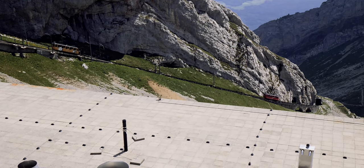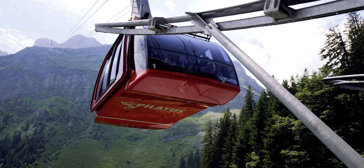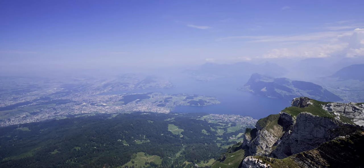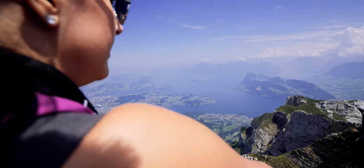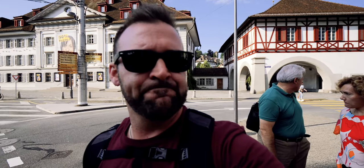We are just finishing up our day and it was an awesome day. Took the tram up to Mount Pilatus, hiked around there for a while, took the trolley back down, and had a gondola ride in the middle - just all kinds of stuff today. The views from the top are incredible. For right now we're going to walk back to the hotel, probably get changed up, maybe do a little dinner and then see what else downtown Lucerne holds.